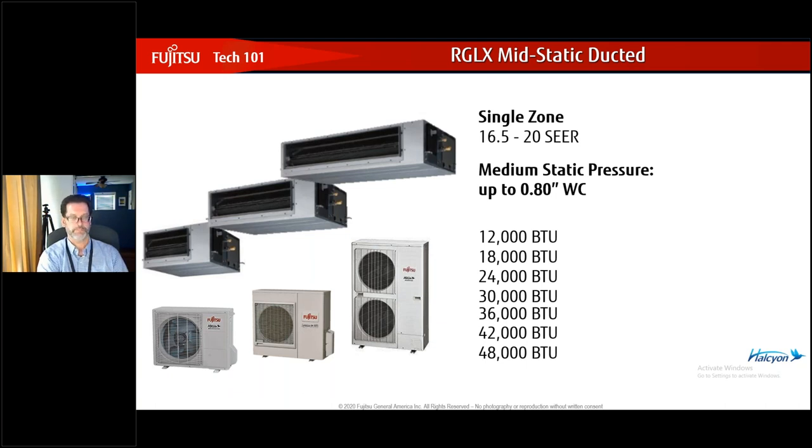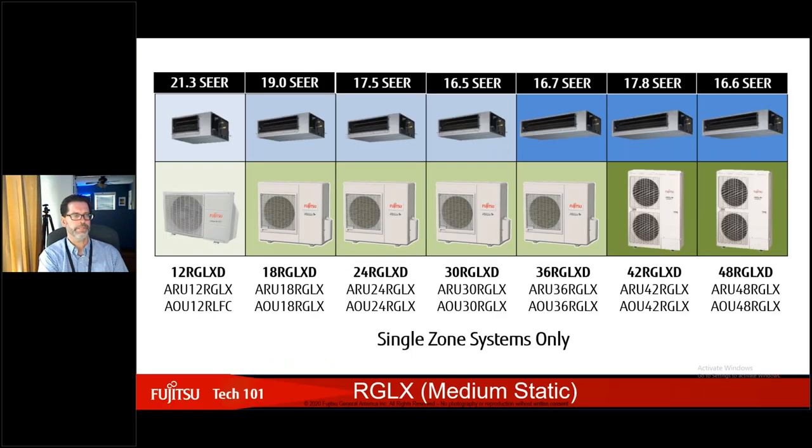So bigger units, but the outdoor units are pretty small until you get to the two larger BTU capacities, but good SEER here. And these are heat pumps again. So going in and maybe swapping out that unique takeoff, making a transition, maybe if the existing ductwork was still viable, it wasn't anything that was bad about it, and we can work with it. So now we just have to transition off the front of this, and then the return, obviously. It's a unique kind of size, so nothing unusual. And you can see how from left to right, the 1 ton to the 4 ton, again, single zone systems only.